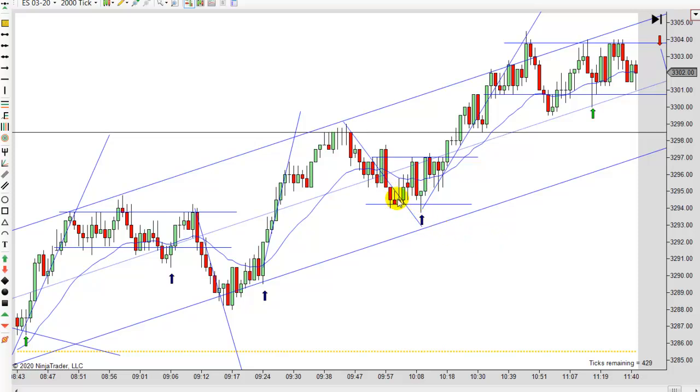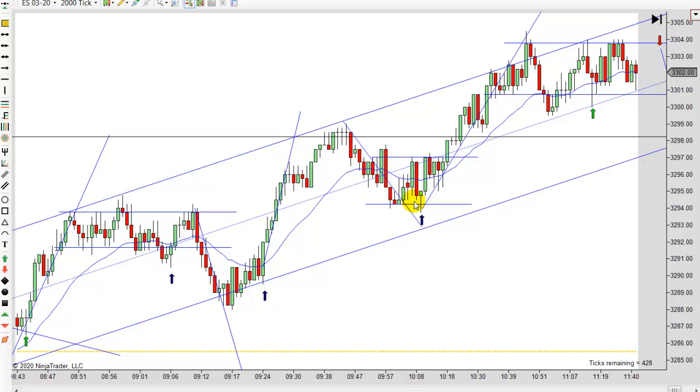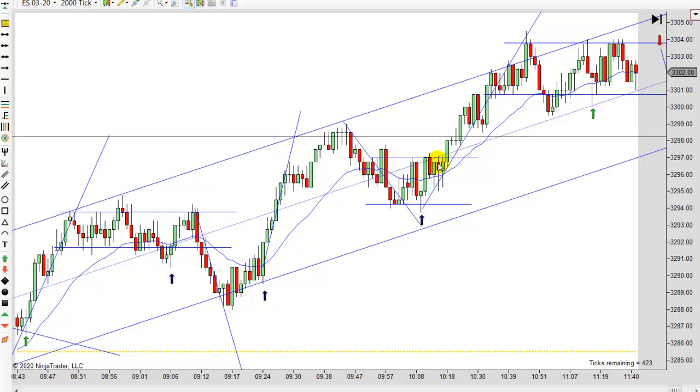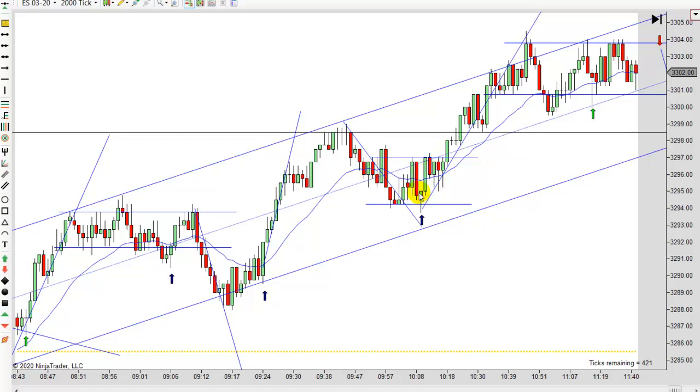I like going long right there. Get that little failed break lower, nice little bullish bar. It's looking like a little congestive area here. You just want to make sure you got enough room to get out before you get back to this high. Really, that high is the most important one, so you want to be concerned about that one.